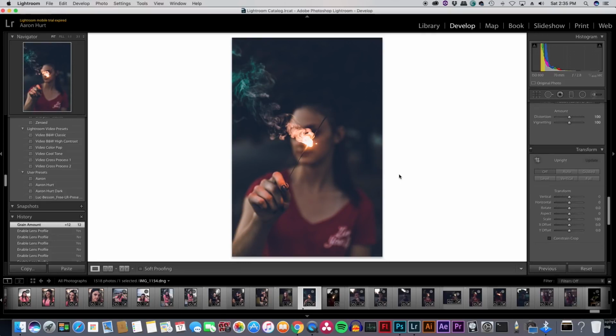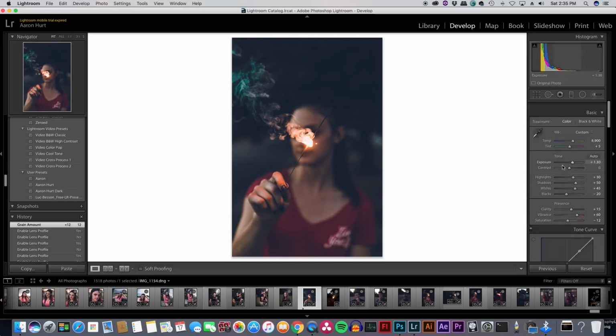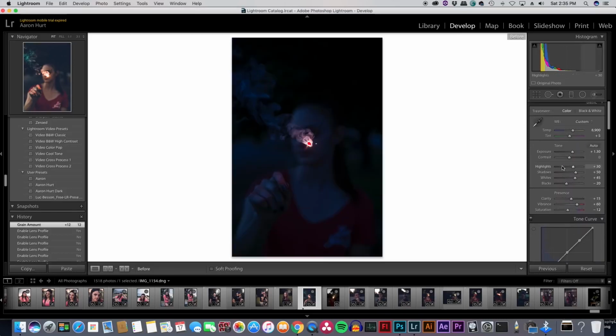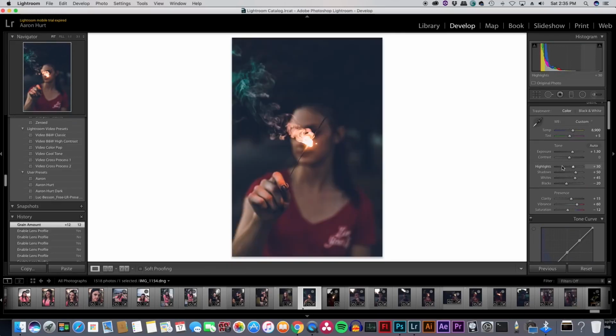And for now, I think that's pretty much it. You can go in and do your minor tweaks on this. This is a really fast course, obviously. Pretty simple to get that look. So that's the basic look we're going for, right? So that's the before and that's the after.